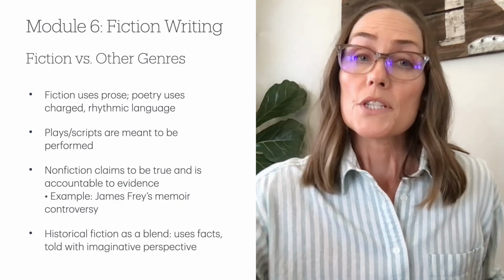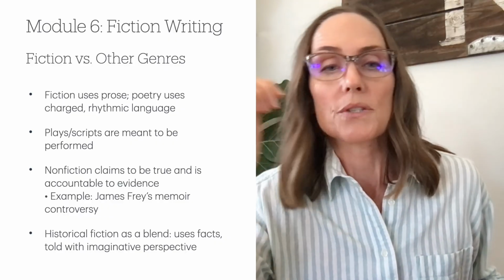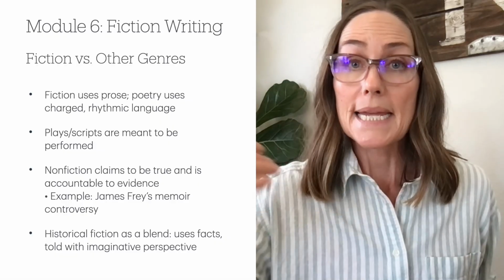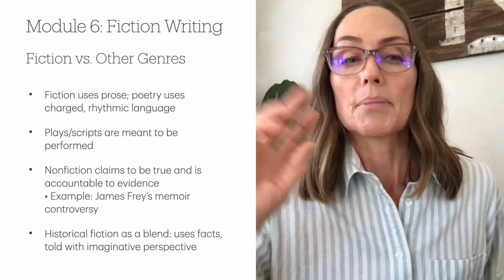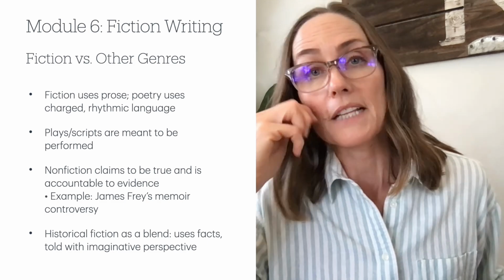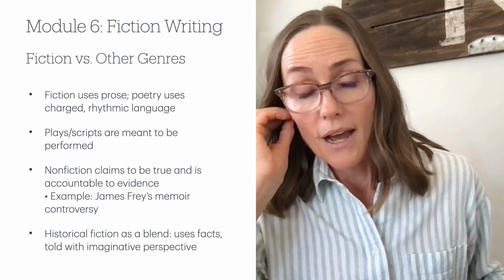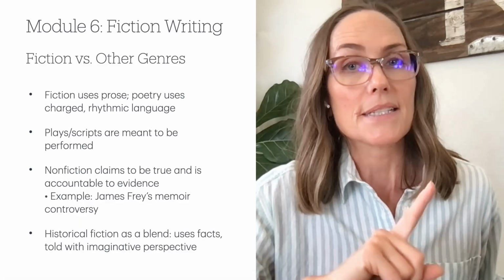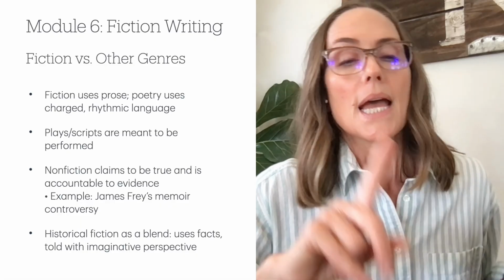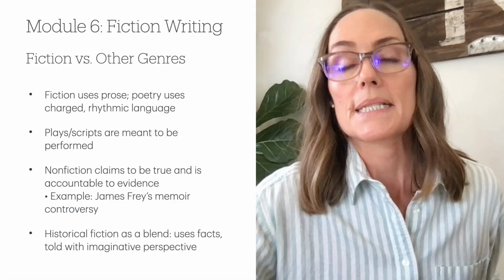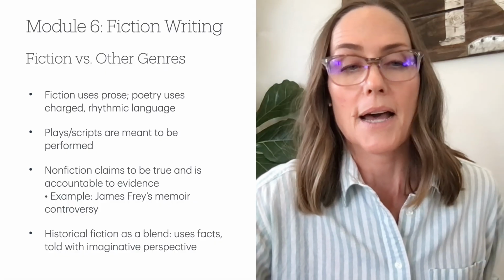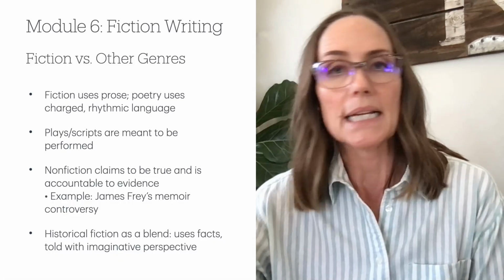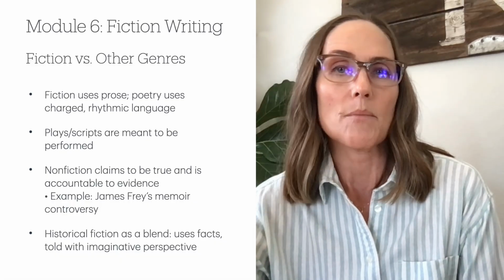Now, fiction versus other genres. Fiction uses prose as opposed to poetry, which uses charged rhythmic language. Fiction as opposed to plays or scripts. Plays and scripts are meant to be performed. They look different on the page, and they're structured differently. Still stories, but not necessarily fiction. Okay. Nonfiction claims to be true and is accountable to evidence. So that's what makes it differ from fiction. Fiction isn't accountable to evidence in the same way.